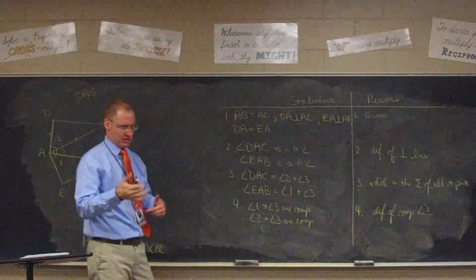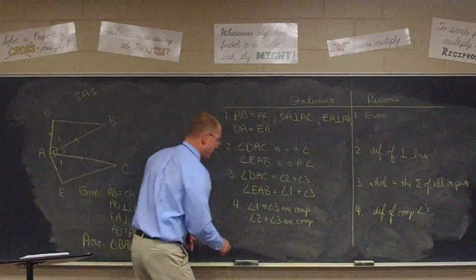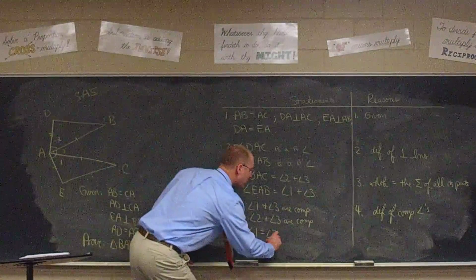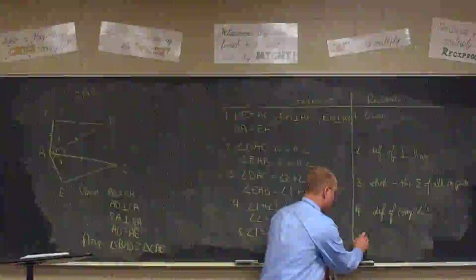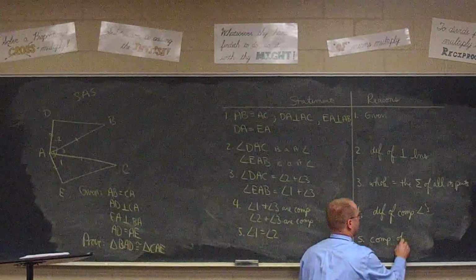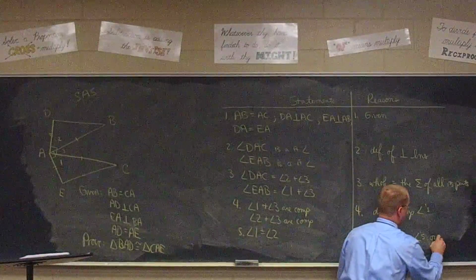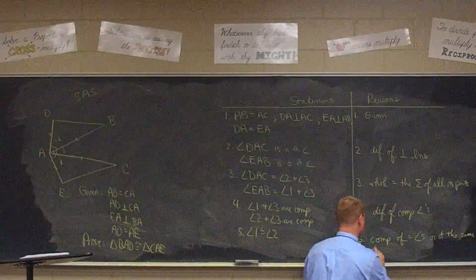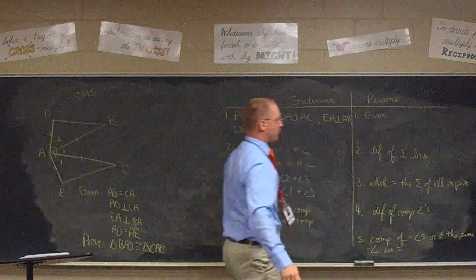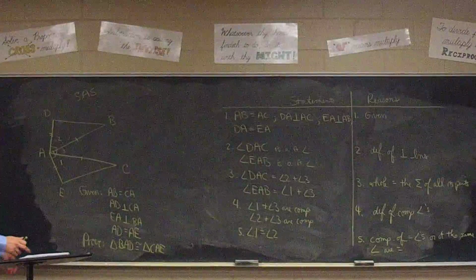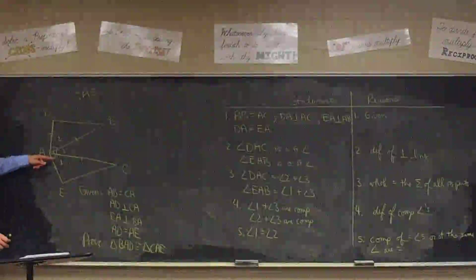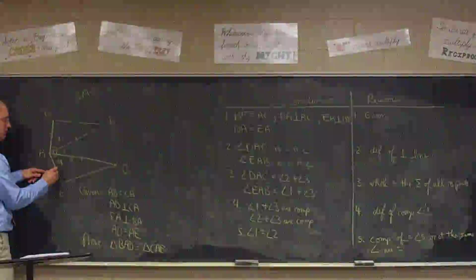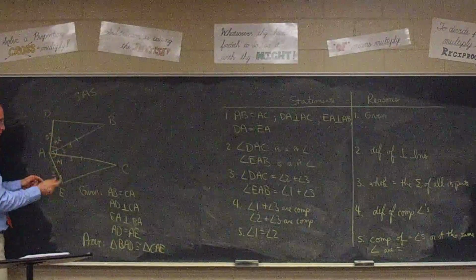Informal statement number 8, 9, something like that, 7. Anyway, we don't care about the number, but we know that complements of equal angles are equal, so that means angle 1 must equal angle 2. Complements of equal angles, or of the same angle, are equal. Wait a second. I wanted 1 and 2 equal, didn't I? So that I could have side, angle, side. Well, I've got 1 and 2 equal.